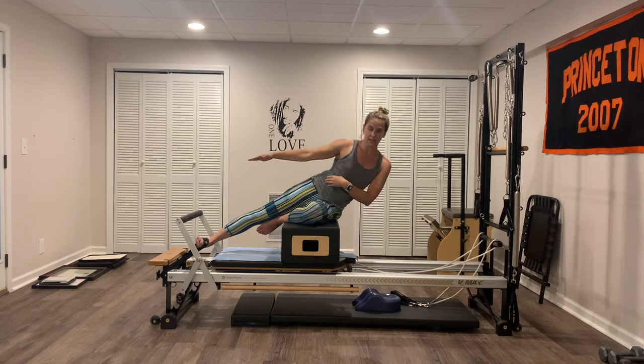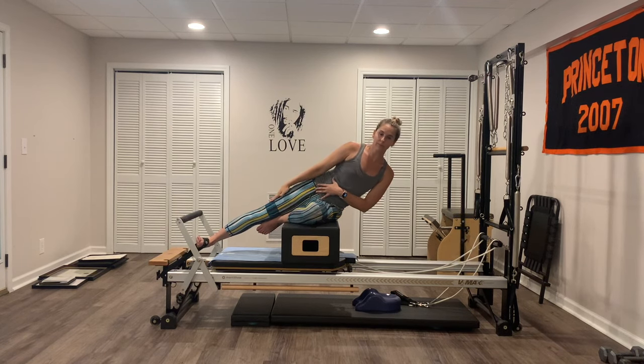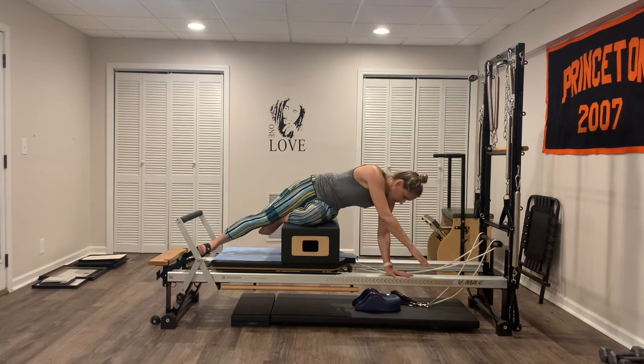Abs in 10. 9, keep holding, 8, isometric hold, 7, 6, 5, 4, 3, 2, you're going to take this right hand, just sweep it towards your front, back to your hip for 10, 9, you're going to take a breather anytime, 8, sweep, 7, 6, 5, last 3, and 2, and 1, take a stretch.